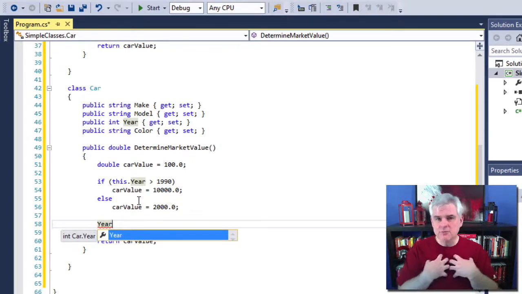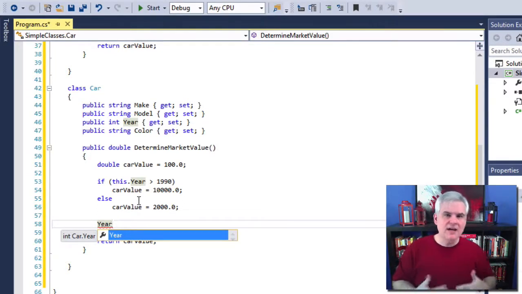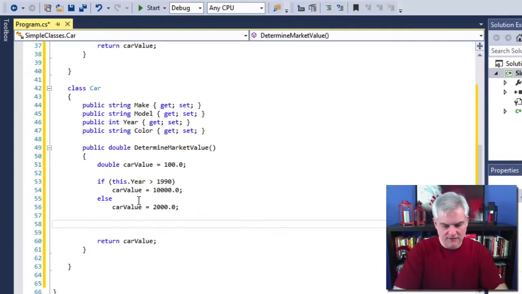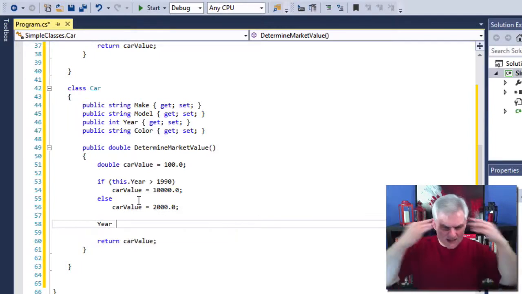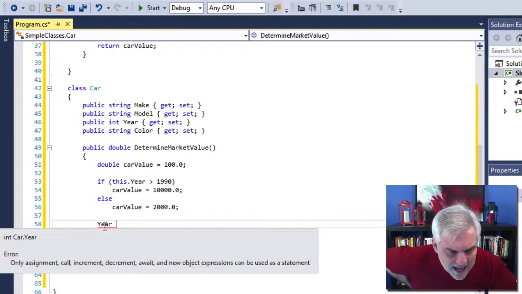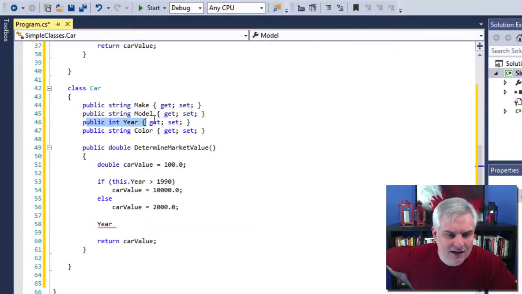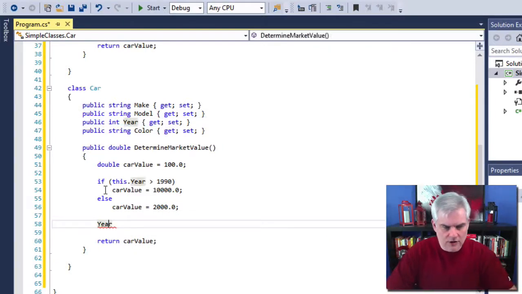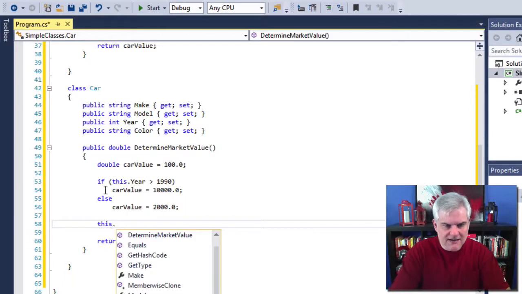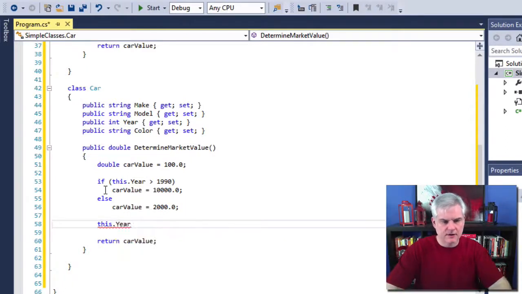However, my personal preference is to use the this keyword because it's expressive and it helps you and everybody else know where the identifier this.year came from. I mean, if you have a large body of code, you're going to say, well, what is this year thing? Where did they get that from? Oh, it's part of the car. Oh, I see it. It's up here, car. By using the keyword this, it's obvious to me where that came from. It's part of the class definition.